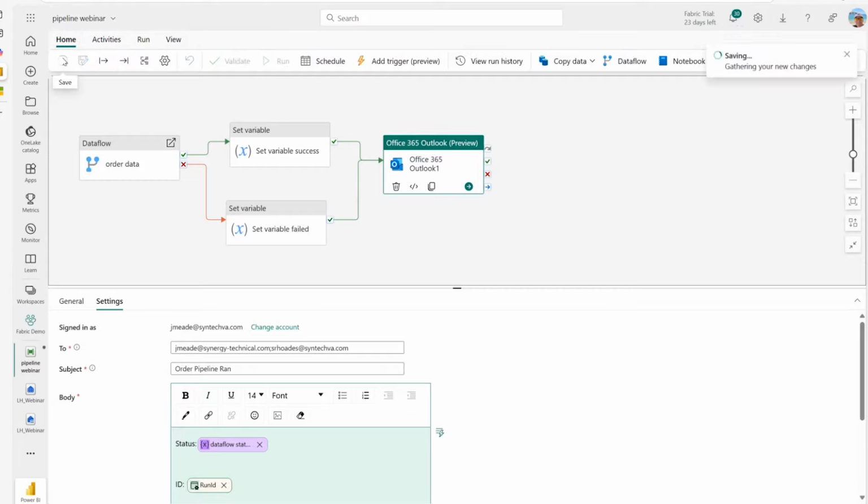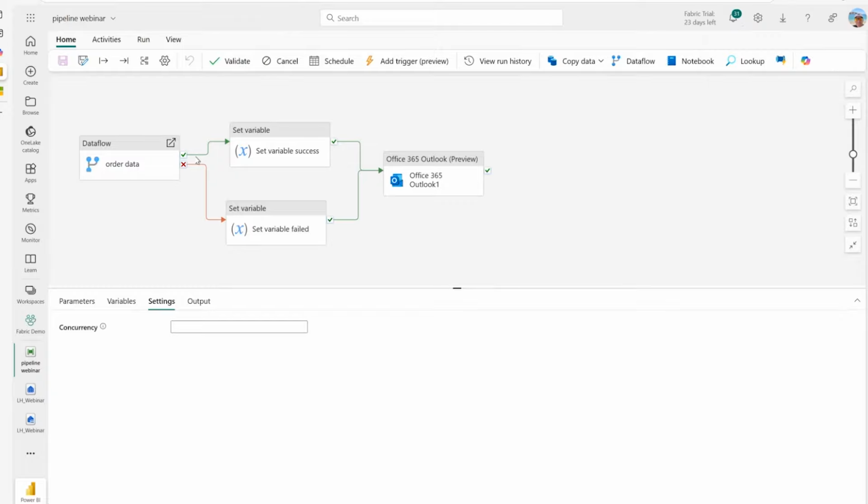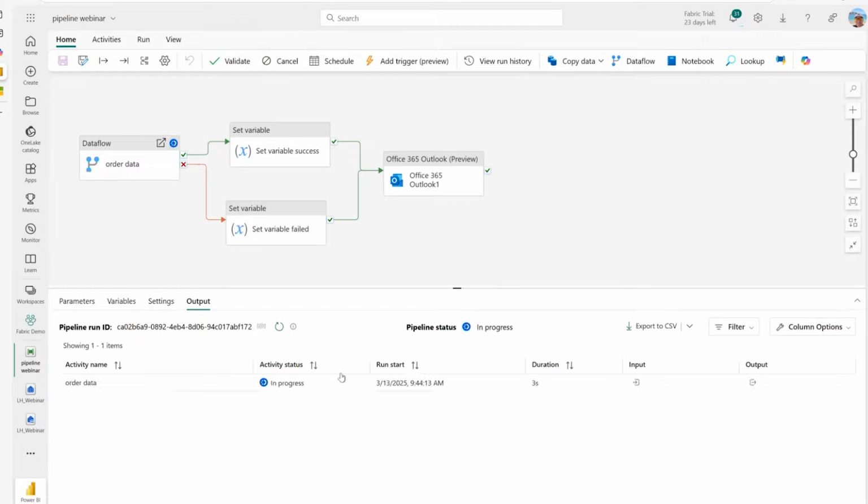All right, so let's go home here. Let's go ahead and save our pipeline. And then we can validate it if there's any issues, but I think we're fine here. And then we can just run it. And so you're running it interactively, so we can watch the progress in action here. So the first time you create one of these, to troubleshoot it, it's great to just be in here and watch it happen. It's going to take a moment or two to run.